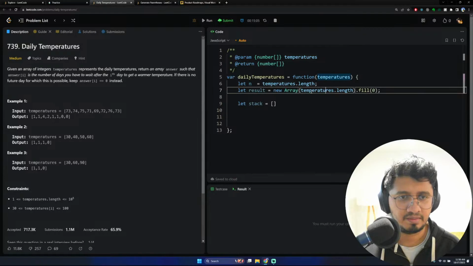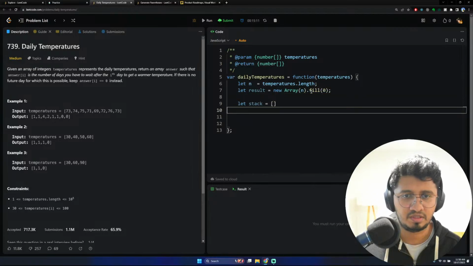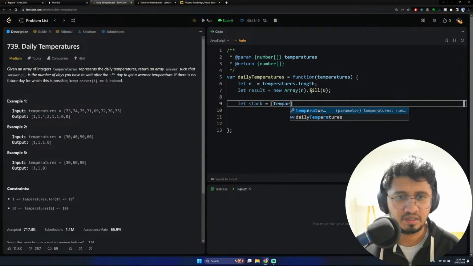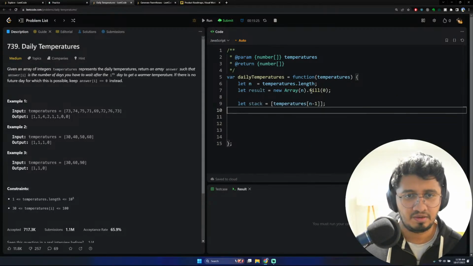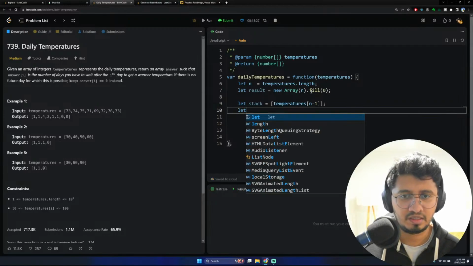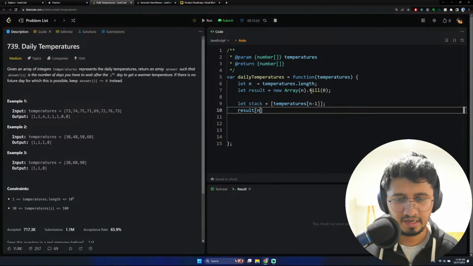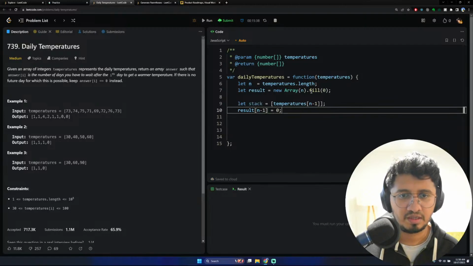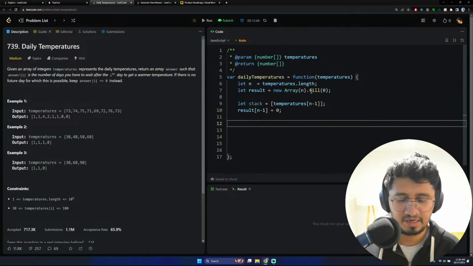I need to keep temperature of n minus 1 here, and also the result of n minus 1 equals 0. I'm setting it to 0 because I'm considering it won't find any warmer temperature at any point of time.